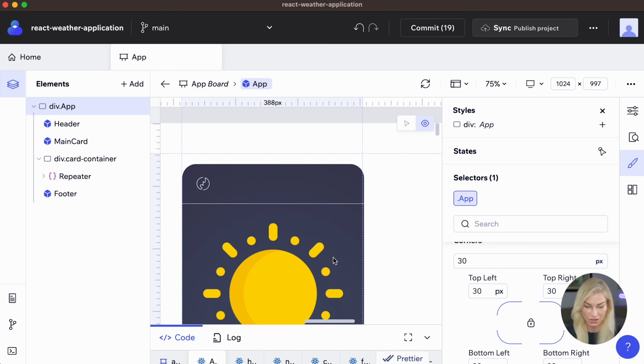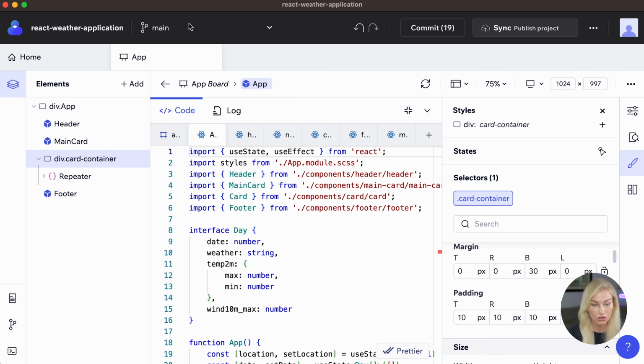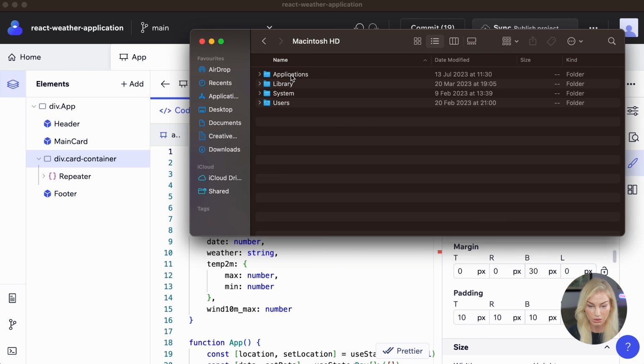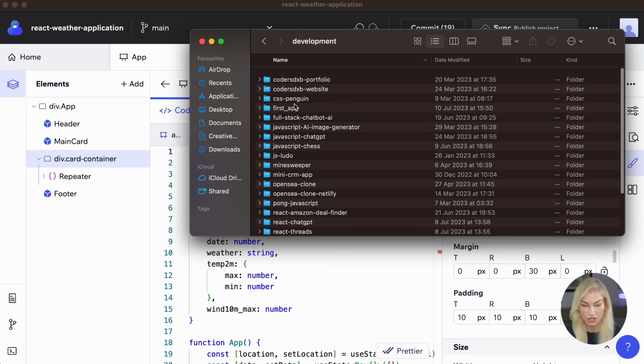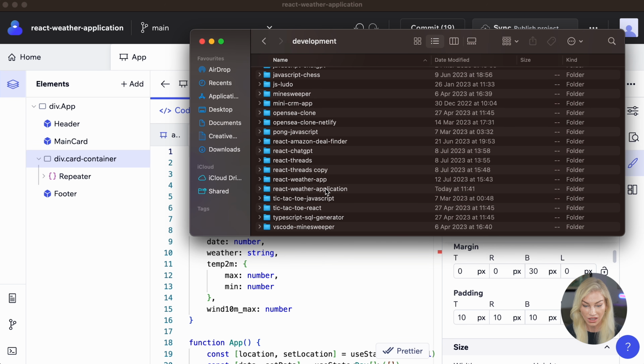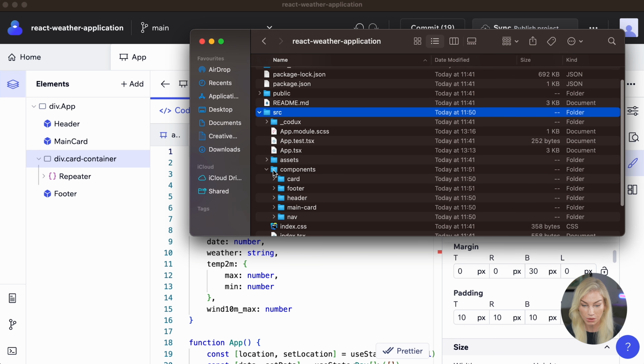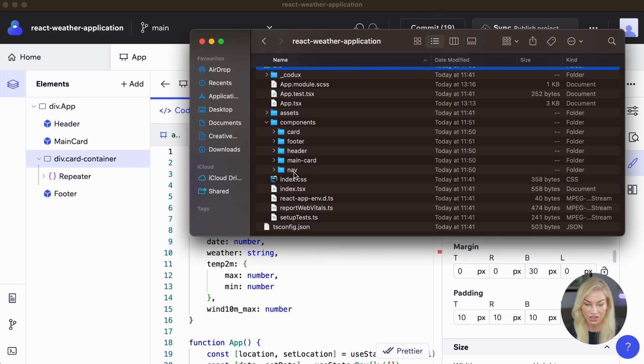I hope you've enjoyed making this with me, and I hope you've learned how to now use a visual editor so you can really see what is going on. And of course, you can kind of cheat and use these. And at the end, you will have the code. So it's all here. If you then navigate to your computer, so for example, if I was to, let's go ahead and find it. So I'm going to use my Finder window and go into users, and then go into Anya Kubo, and then go into a folder called development. You will see React weather application here, and here are all the files, okay, from this IDE. It's exactly what we've been working with, right? Card, footer, header, main card, and nav. So wonderful. This is looking good.